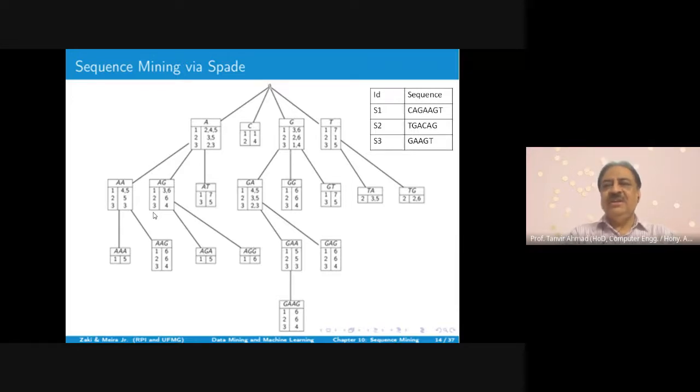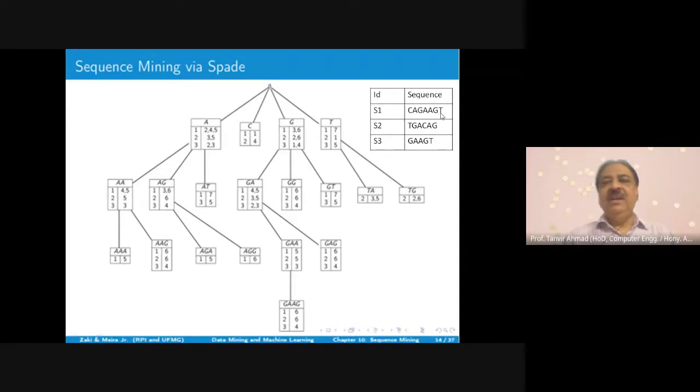In the second sequence, for AG, G occurs at the 6th position. You just check it out. G also comes at 2, but before that there is no A. Therefore, G occurs at the 6th position, and I will maintain it as 6. Similarly, for the third one, G comes at position number 4. Therefore, this will contain position number 4. And similarly, you develop for all of them. For AT, where is T? T is at position number 7, here at 7.